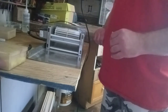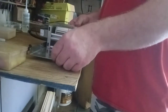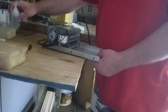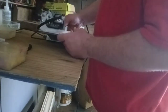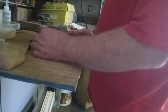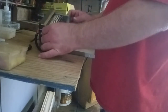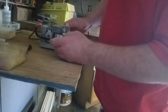This could stand to take a good cleaning and service. Well, not so much cleaning, but more or less a service. So I guess pretty much all I have to do with this thing is take the bearing off here. I'm not exactly sure how the other bearing will come off. Hopefully it won't have to come down to that.